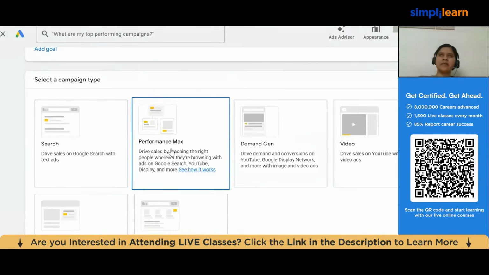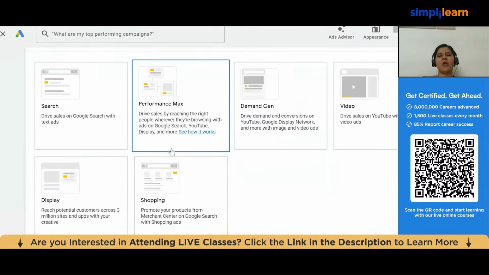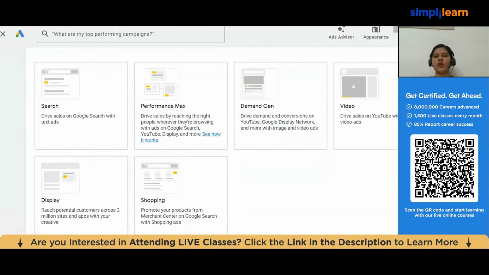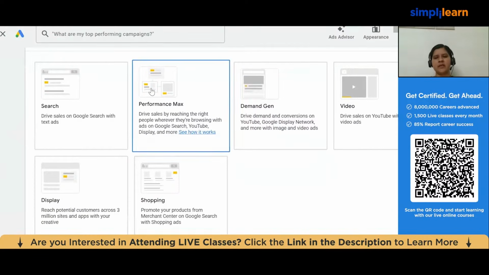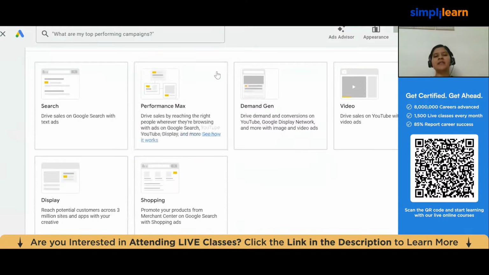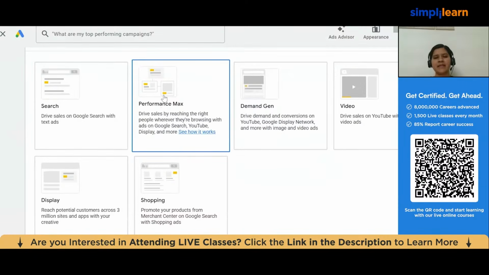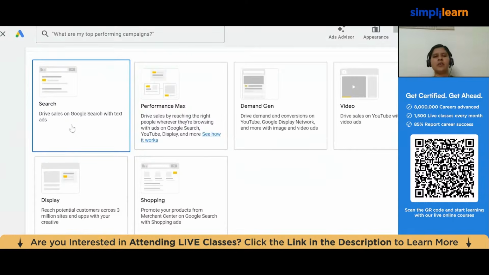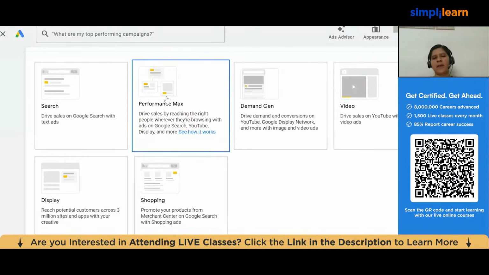Performance Max is like, guys, okay, now let's say you are a brand who wants to show ads everywhere on Google. Like you want to show ads on search, demand gen, video, display, shopping. You want to show your ad on all of these sections. Then you can just run one campaign, which is a PMax campaign, and it will show your ad on all these placements. But now let's say you choose that, no, I just want to run ads on search and shopping, then you can't select a performance max campaign.